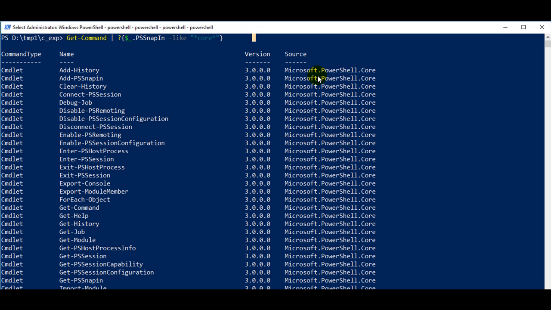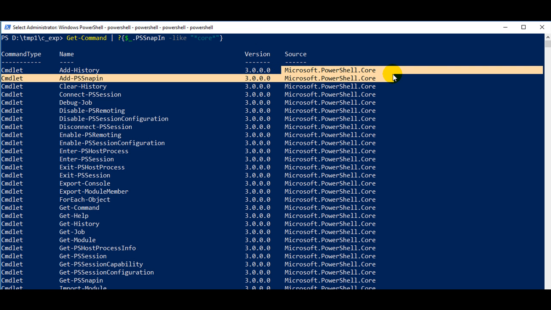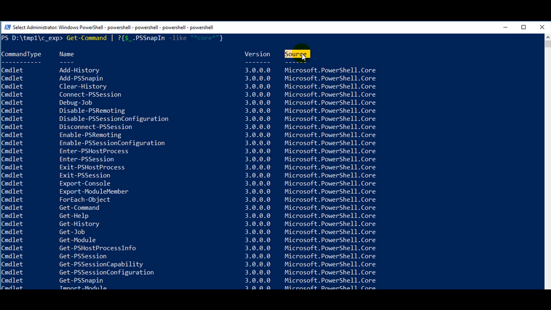So it returned all the commands that are in this particular source, and I did a blind search here because I did not go and specify it with source. I just did a PSSnapin hyphen like, and then I used the keyword core with a wildcard, and I did a where query.